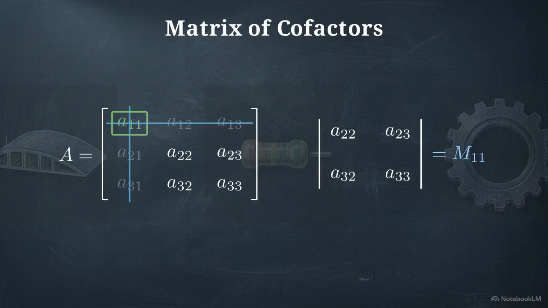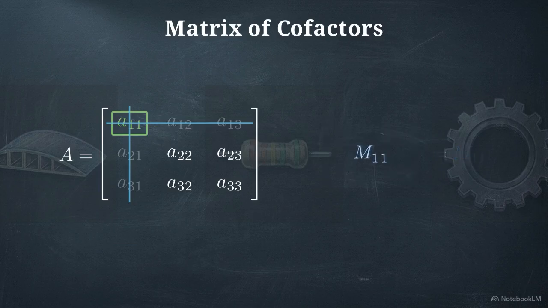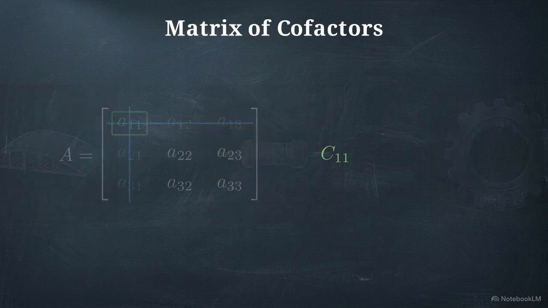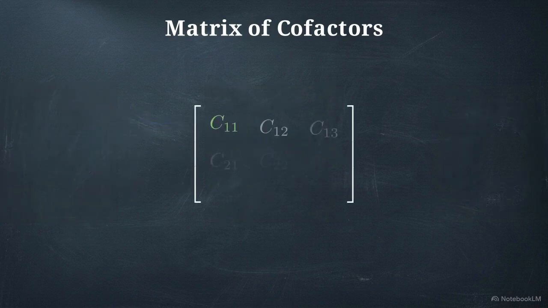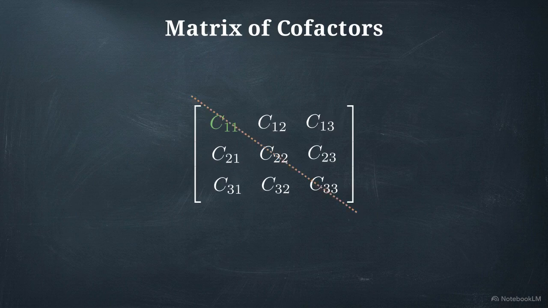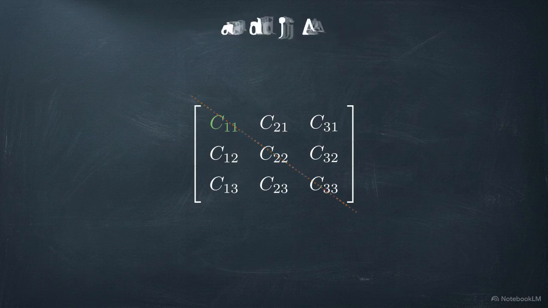We then multiply that minor by the alternating sign rule, -1 to the power of i plus j, where i and j are the row and column indices. This result is the cofactor. This extraction process is repeated for every element in the grid until the full cofactor matrix is compiled. Finally, we take the transpose of this matrix, physically flipping it across its main diagonal. This resulting grid is the adjoint of A.